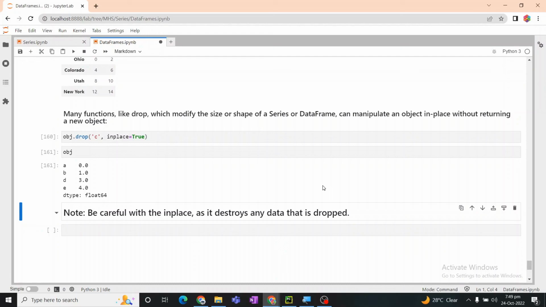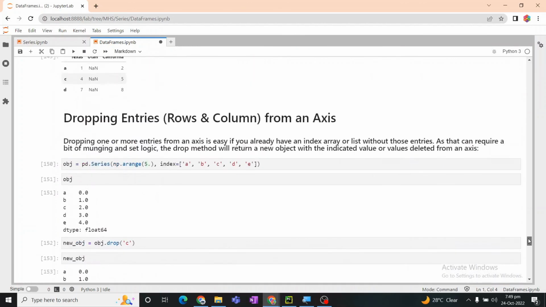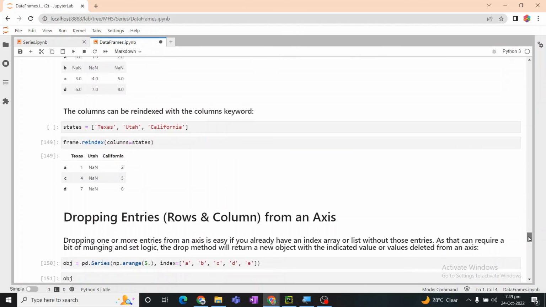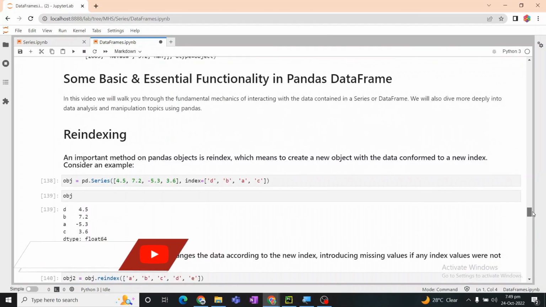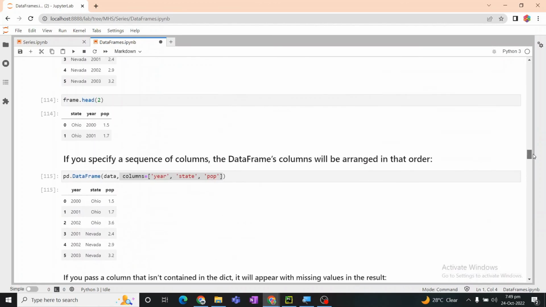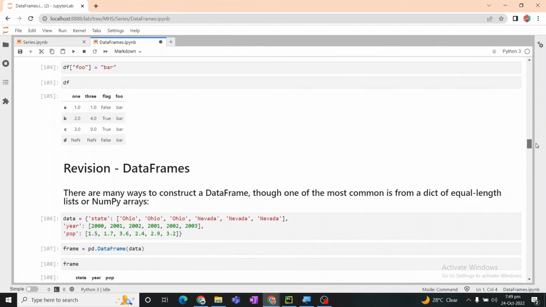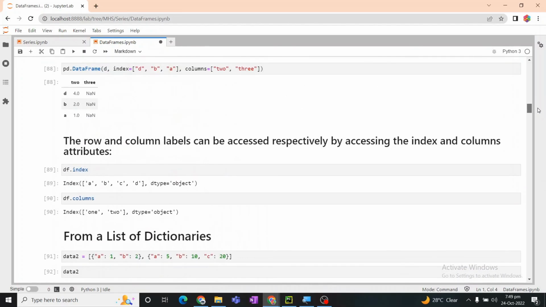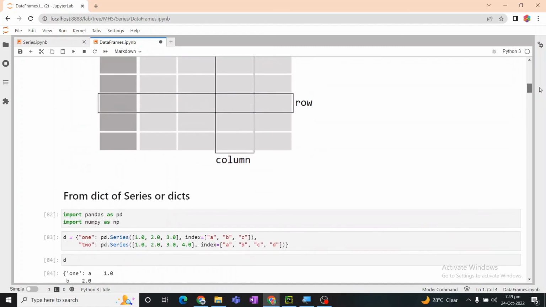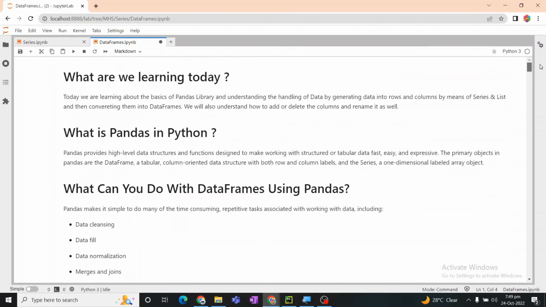So guys, this was all about indexing and selecting columns and rows and dropping them from axis 0 and axis 1. It was a prerequisite of our last lecture video, where we studied how to manipulate the data by using index, scalar value, column addition, deletion, list, dictionary and series. I will share this Jupyter notebook in my description, with the link from Google Drive. You can download this DataFrames lecture Jupyter notebook from my description.